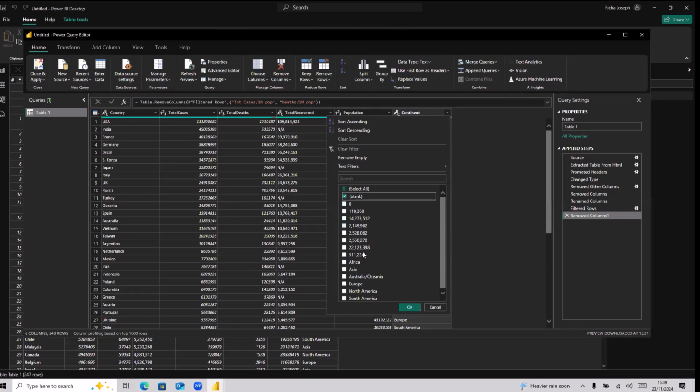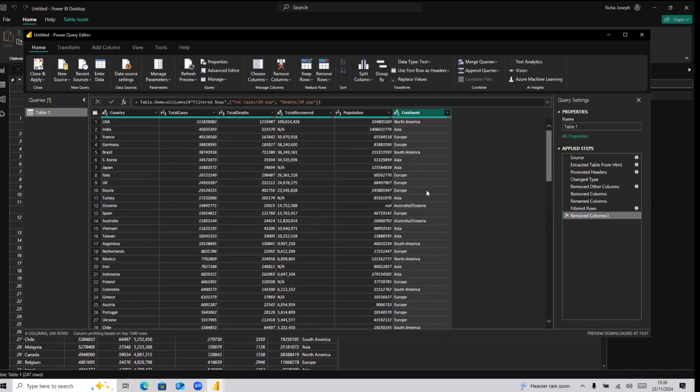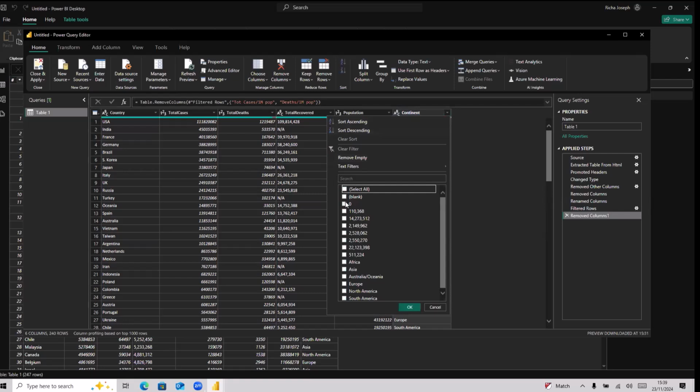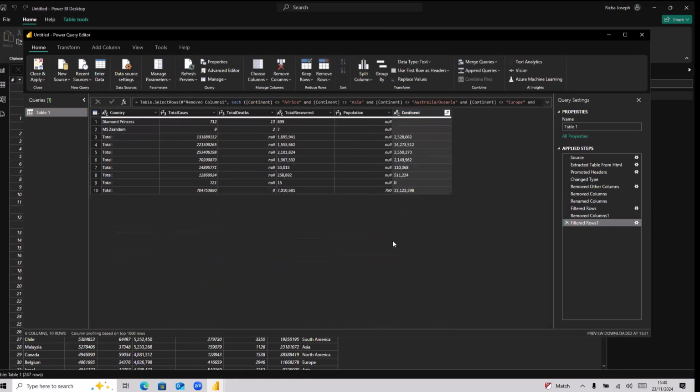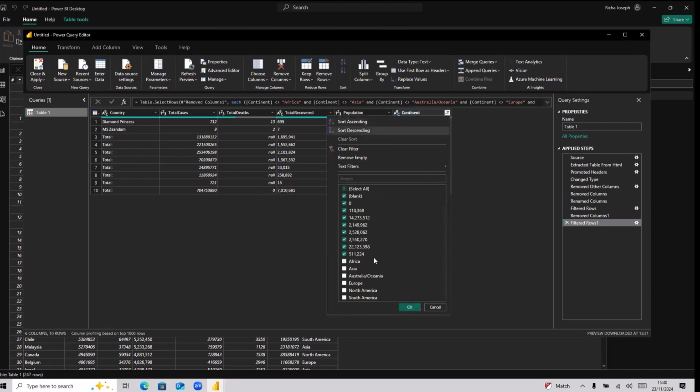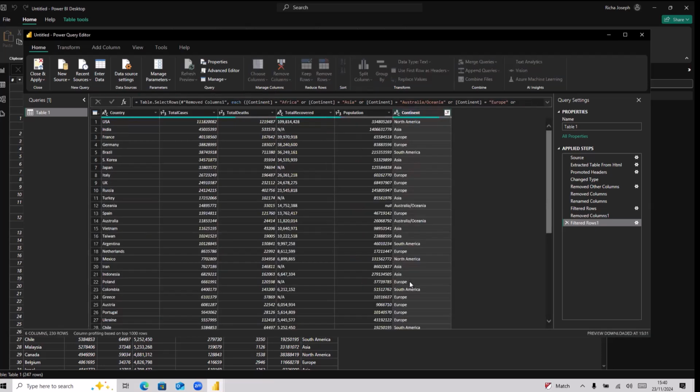Obviously there is some problem in this data. You have some numbers messed up. So I'm just going to pick this blank 0 to check what you have in respect to this. Okay, so we don't really need any of this, right? So I'm going back on the continent and I'm going to check this all, and check the continent names here. I'm just going to say okay. I think we have a decent data.